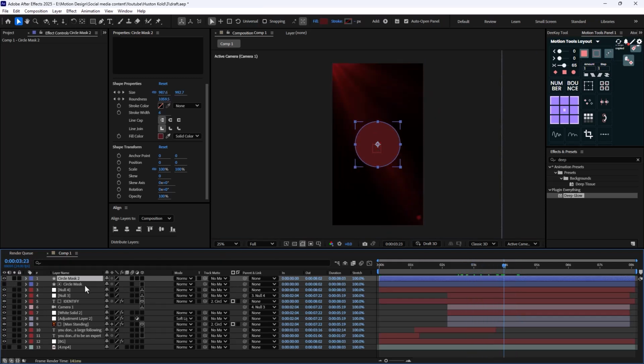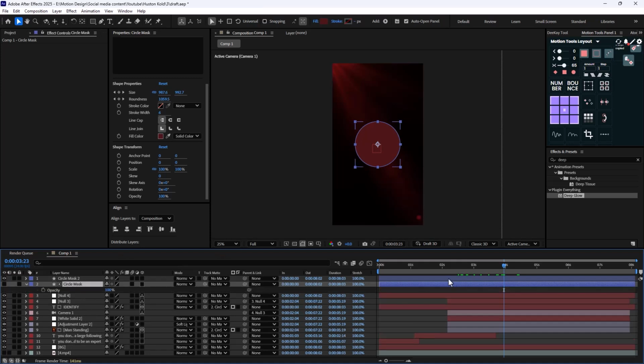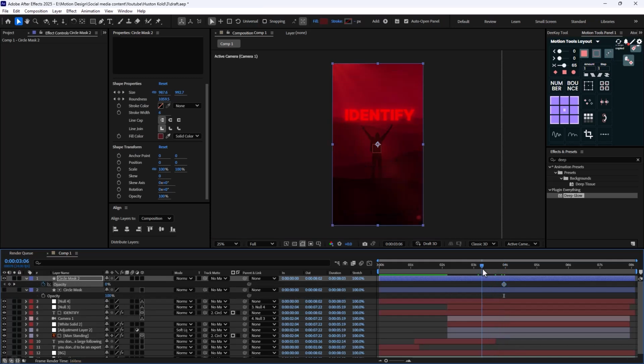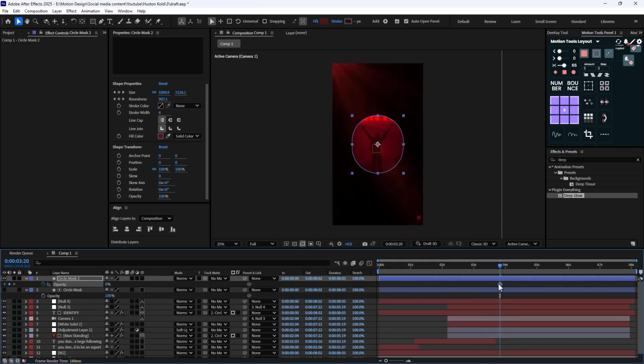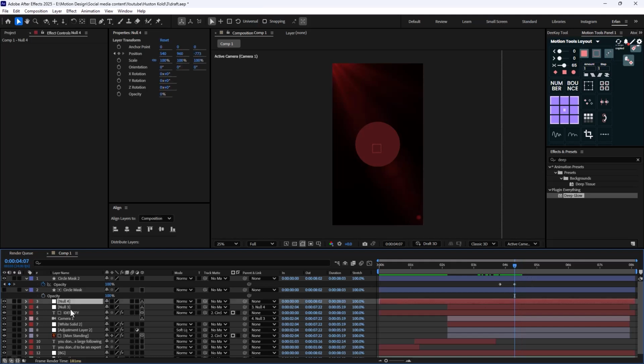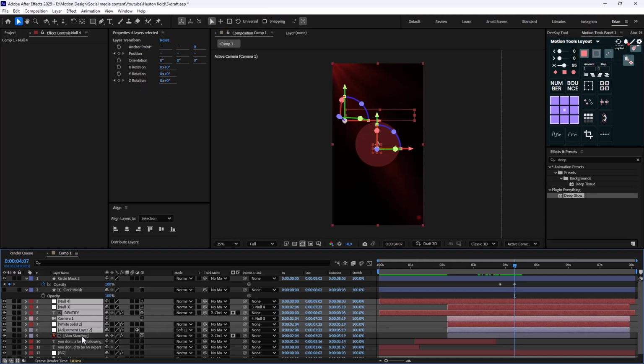So I'm just gonna use the opacity, and when it's in here, I'm just gonna animate the opacity. Okay, so this will be our second layer. So we don't need these layers, and let's just cut them. All done.